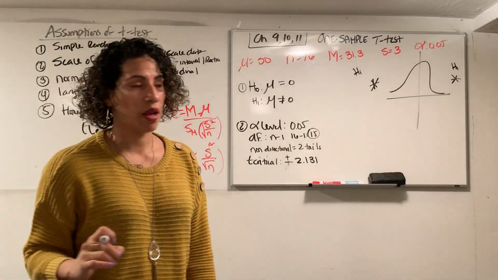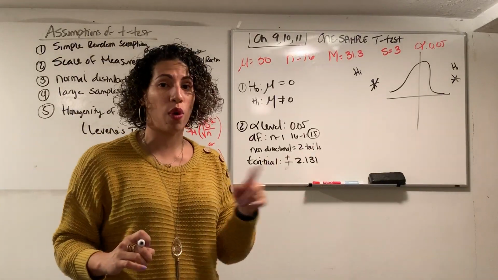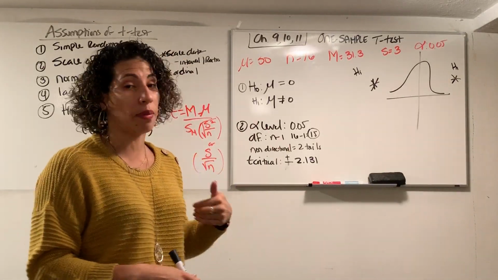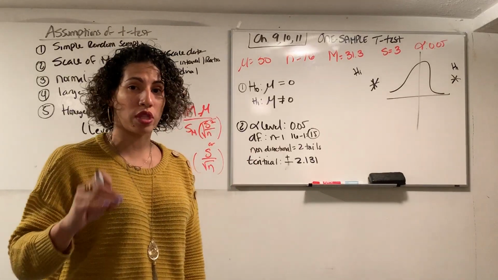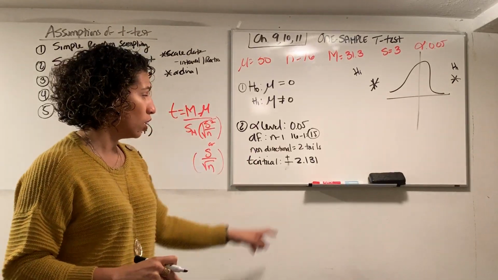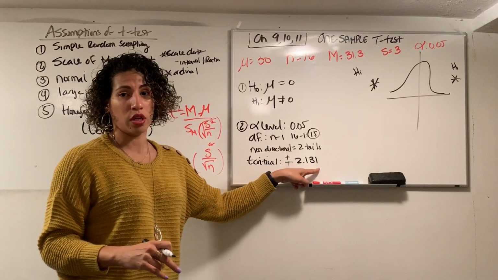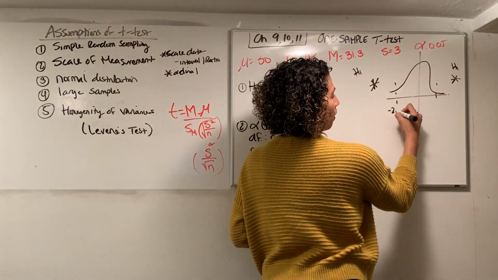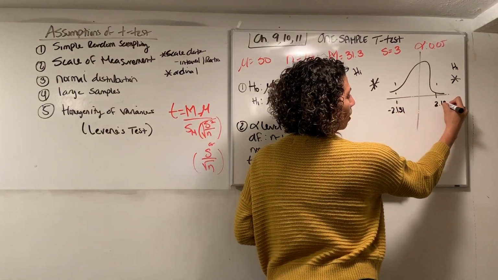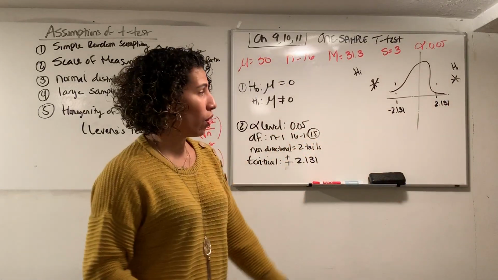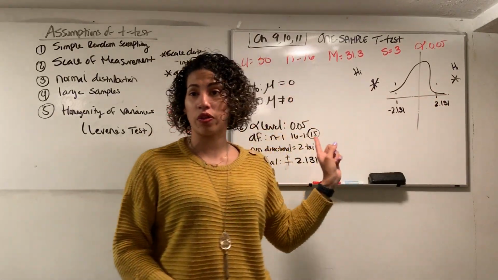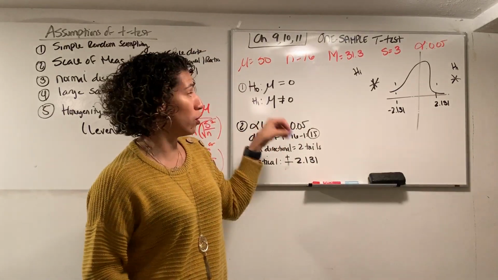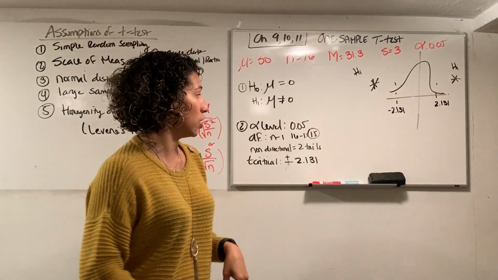Never round this number, because if you round the number and get rid of the 1, and what if you got 2.130? Then you would have thought you're in a tail, and you're actually not. You're in the body. So you have to make sure you keep every single one of these values. These are values that you never actually round. So the T critical is 2.131. So you have to be within the 2.131. Negative 2.131, positive 2.131. So if you are bigger than it or you are less than it on either one of these sides, you are in the alternative hypothesis. In other words, you demonstrate that your sample is significantly different than the population itself.